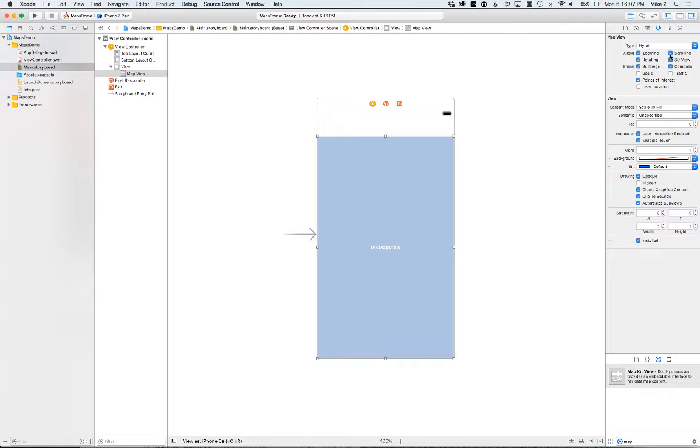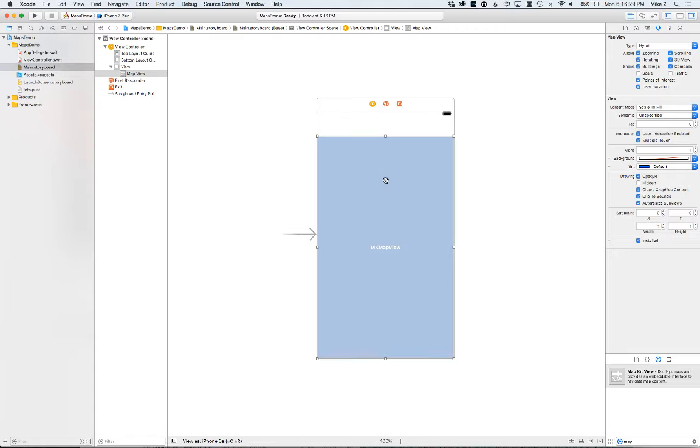So we're going to allow zooming, we're going to allow scrolling, the 3D view, the rotating, the buildings, the compass, all that fun stuff. We're also going to check user location on there, so we'll get to that in a second, but just those two options. So change the type, change the user location. For your project, your type can be whatever you want, doesn't matter.